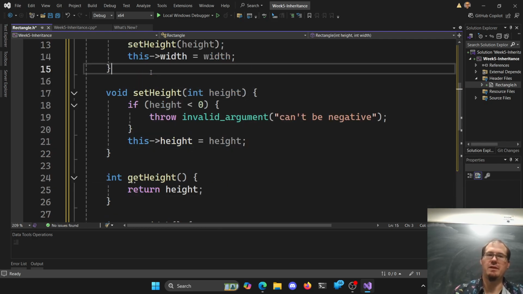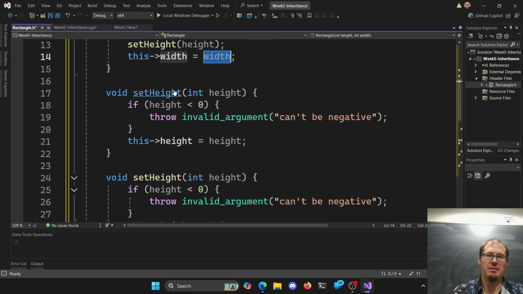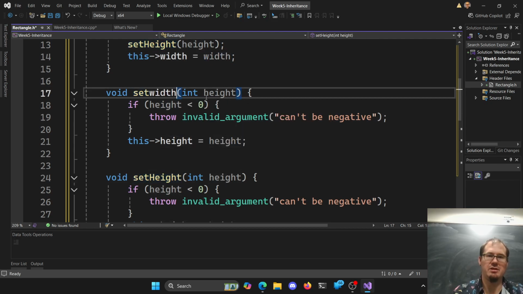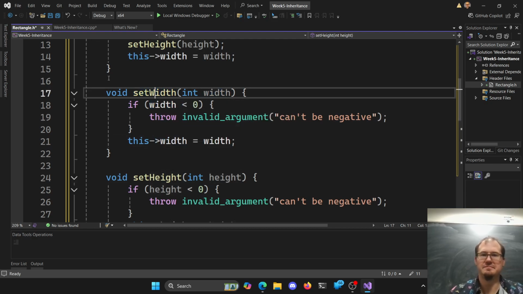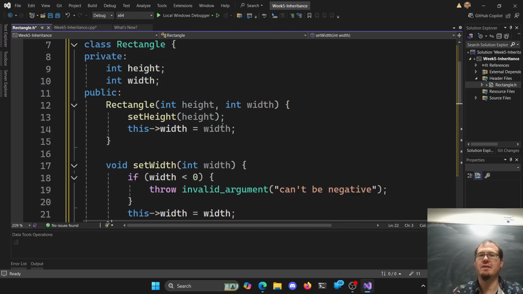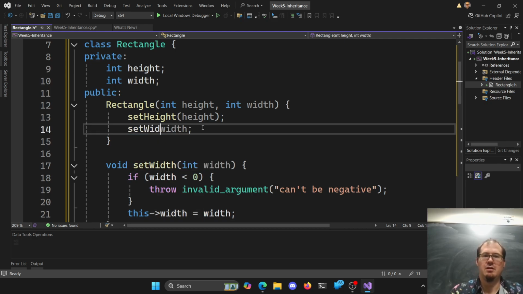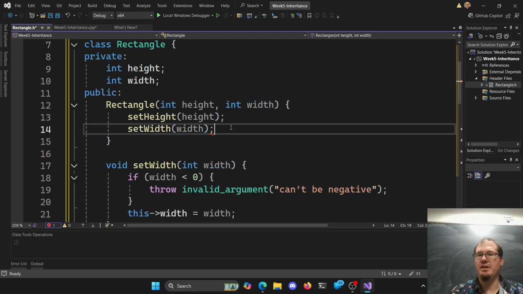And we'll do the same for width here, right? Just rename it width everywhere. Set width. Just that word here, and that word, and the capital W. And we got all the widths here, right? Can't be negative. So you can set the height, you can set the width, probably use set width again here. We do our sanity checking in the constructor. Great, set some values here, we're good.